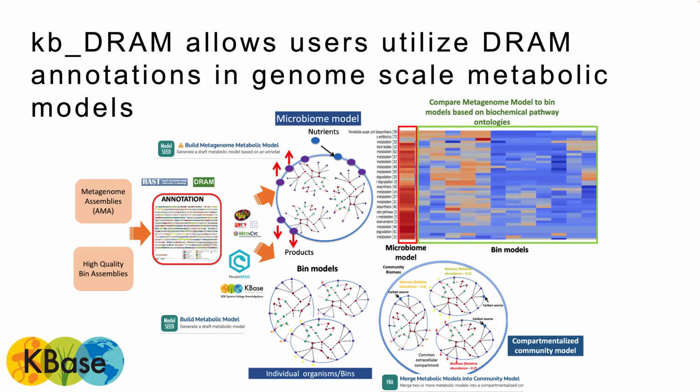The other thing I wanted to highlight is that the benefit of DRAM being in KBase is that it's linked to all these other tools. Having all of these annotations within KBase, you can put your genomes in, run the DRAM annotations, and then put them into something like genome scale metabolic models, because there are so many tools on KBase. KBase is the only place that you can really do that, outside of being able to code it yourself.